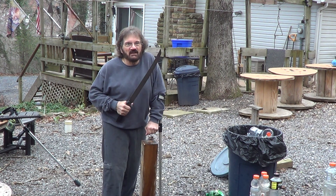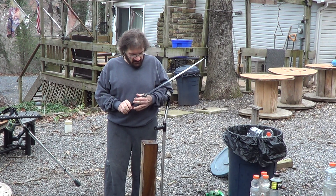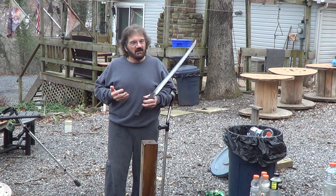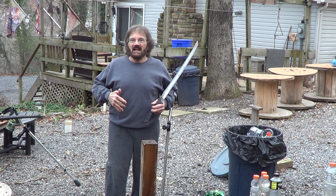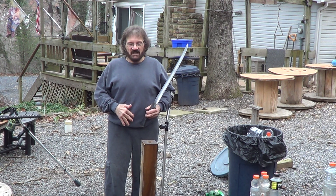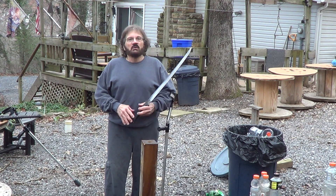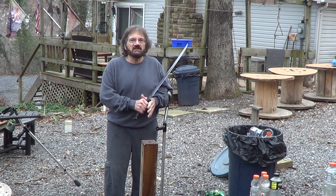That about covers it. I like all three of them. I've got some learning to do on the Cold Steel. Another thing I'd like to mention is I've got all my stuff used — it's a great way to pick up a good sword. Watch eBay, watch the forums. If you have a little bit of skill with sharpening and polishing and cleaning, you can get a pretty good blade for a really good price and save yourself a good bit of money. And when you're on a fixed income like I am, that's very important. I want to wish everyone out there a happy holiday, whether it be Christmas or whatever you choose to celebrate. And I also want to wish everyone a happy new year, and I hope that you get a lot of new swords and a lot of new sharp things to play with, and that next summer we see a whole bunch of new cutting videos. Thank you, and that's about it.